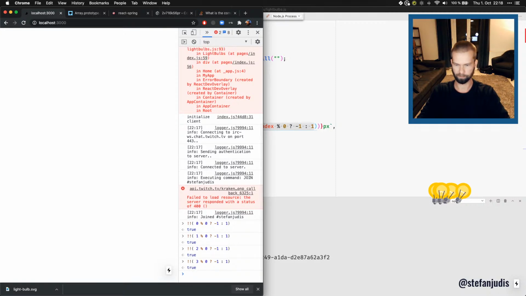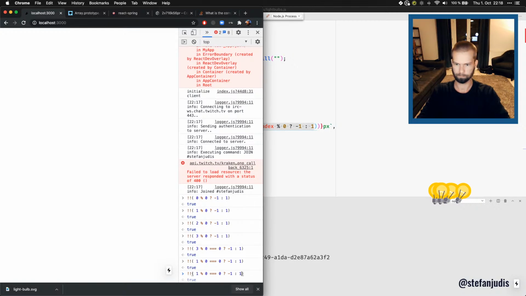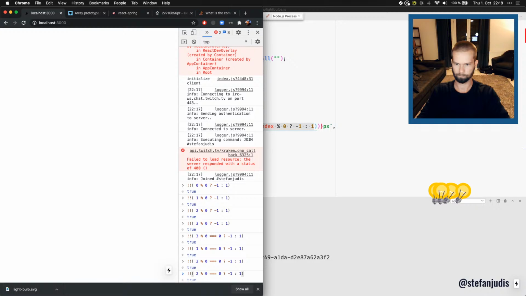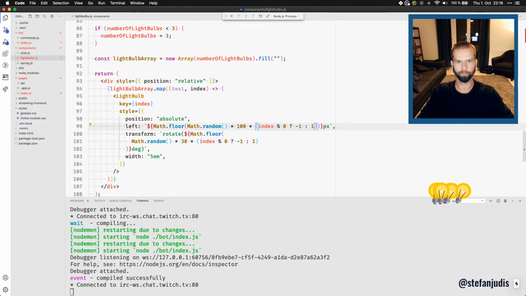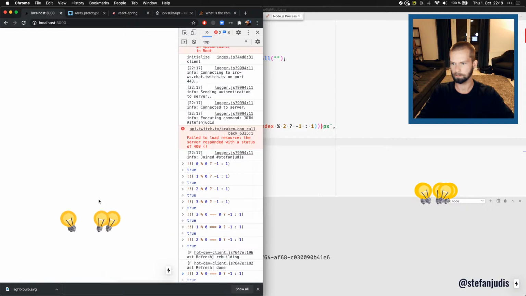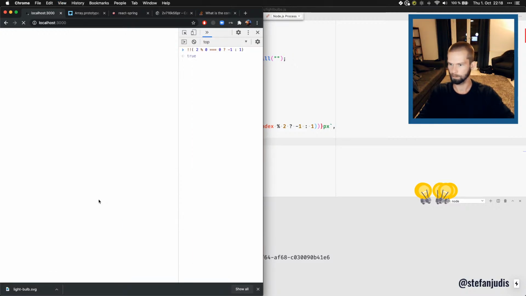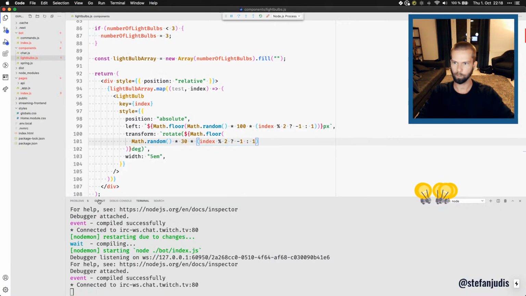Okay, I definitely have a thinking error here. Equals 0. What? Ah, modulo 2 is what I want to do. Ah, that was stupid. All right, so with this, what we could do now is, well, that looks already a little bit better. Now we only have to, cool. So that is already not too bad.